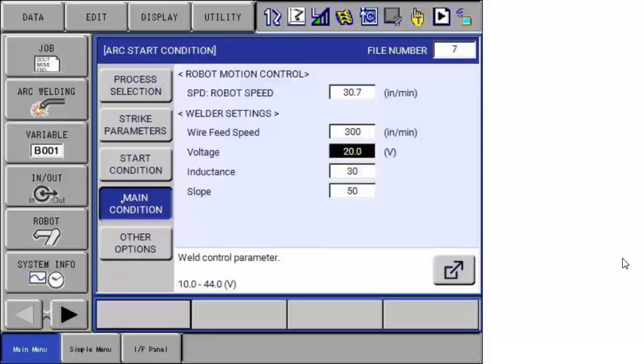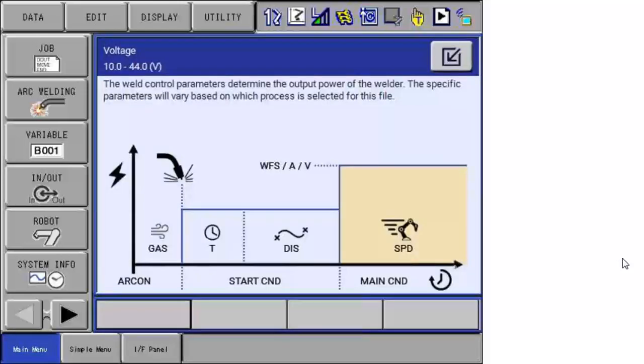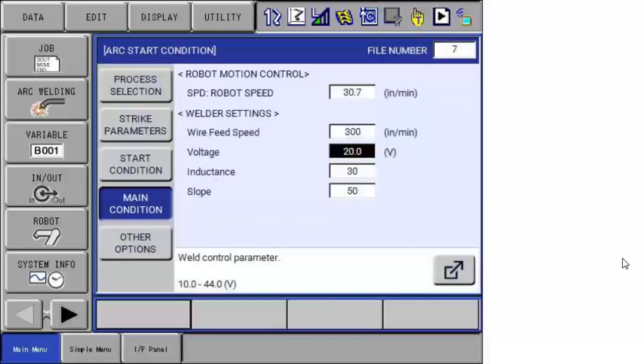If there are questions on what some of these settings are, we have a help menu in the lower right that brings up what that is and determines in the sequence where this function or setting is going to take effect. So this is the main condition that occurs after the starting condition. Simply push the button at the top to return to the arc start.